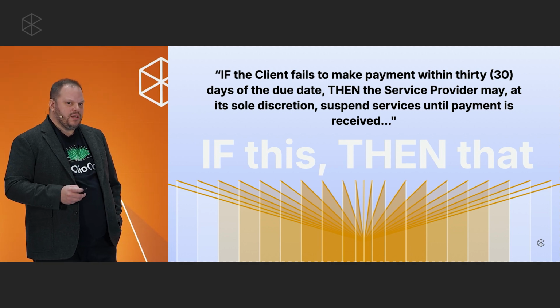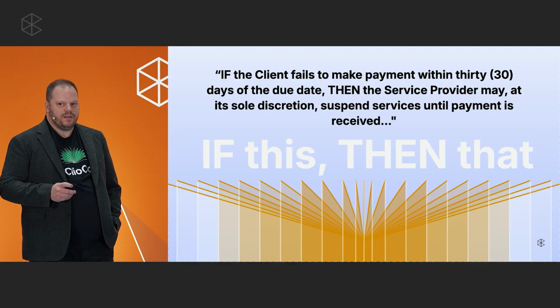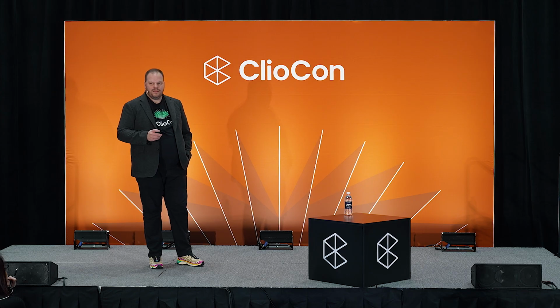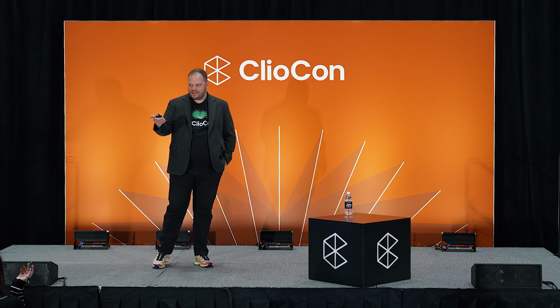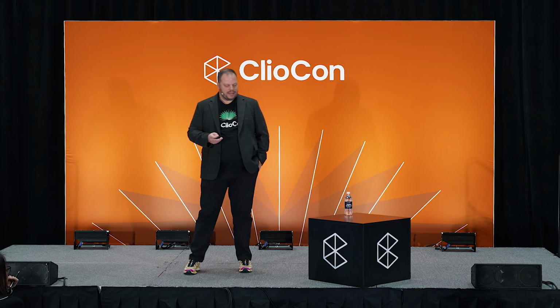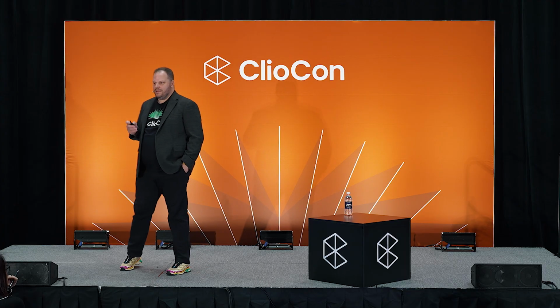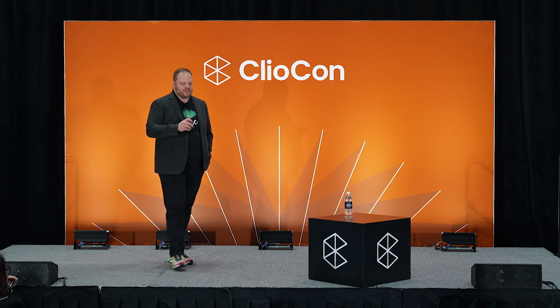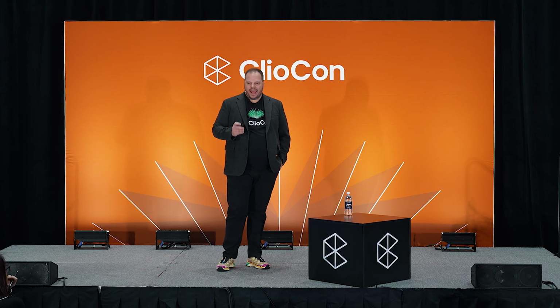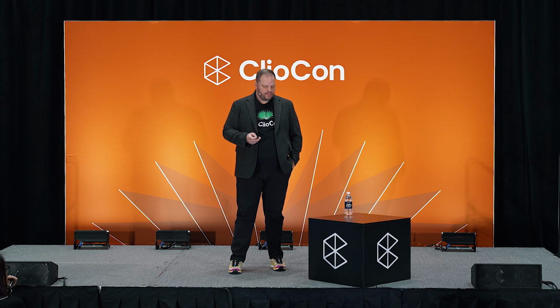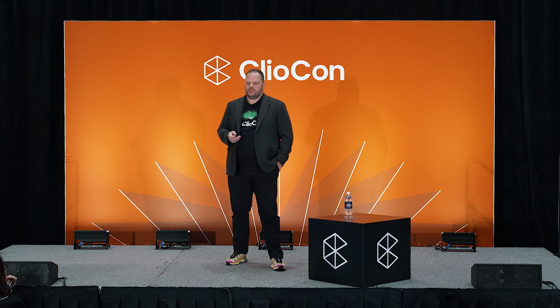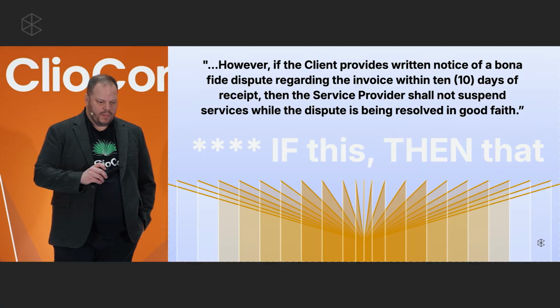Now, what is the condition of this statement? Payment. Excellent. It's if the client fails to pay. So if the client fails to pay, then there's an action that takes place. And what's the action? Services are suspended. Excellent.